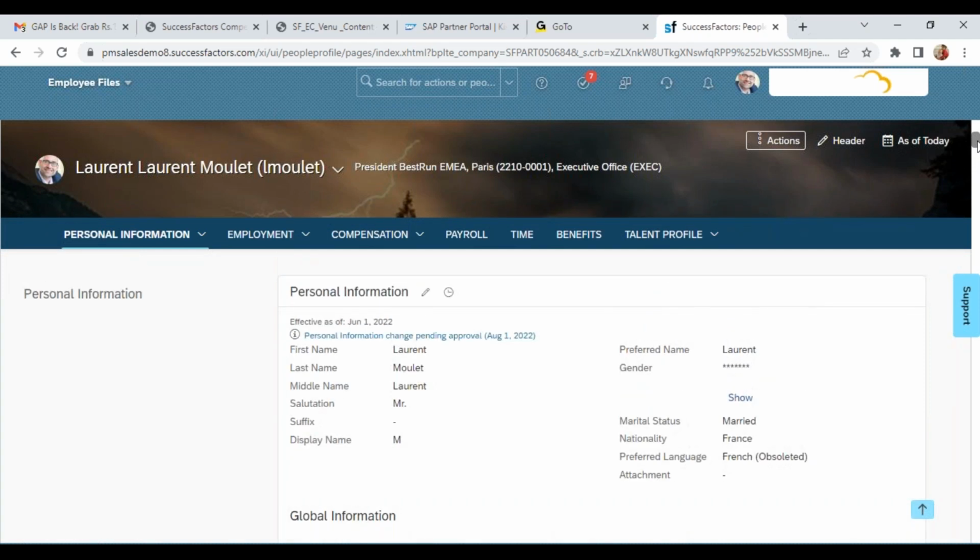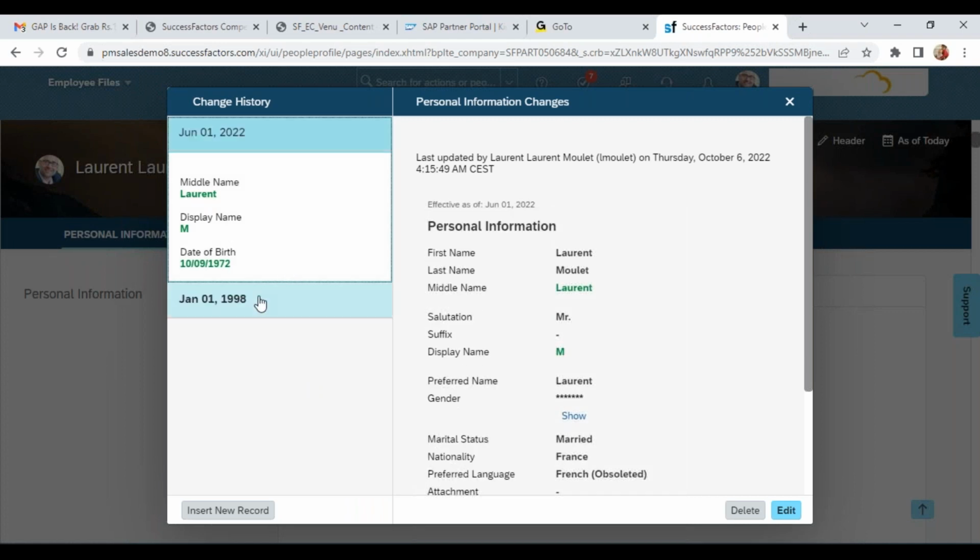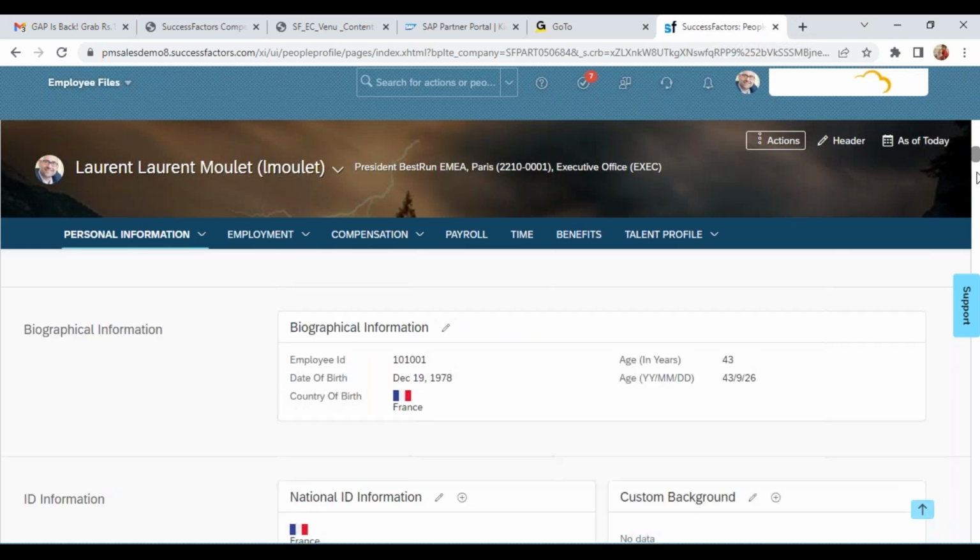Blocks contain fields. Now if you look at personal information, you see here effective as of. Wherever you see an effective dated portlet, you will also see the history icon. This is the history icon. You click on history, you will see multiple records for this employee with different dates. Okay, whereas the non-effective dated portlets, you will not see any history. You will only see the active record. You have a pencil icon to change the data. If there is a change or some data is not correct, you can go change the data. But you cannot insert a record here. You can only have one record.